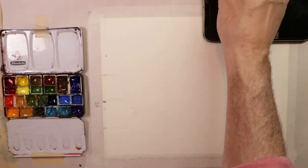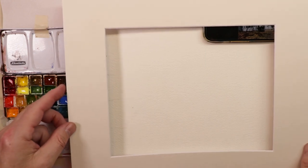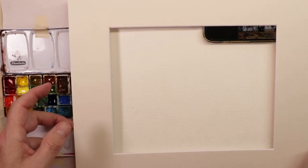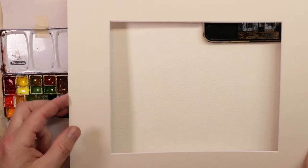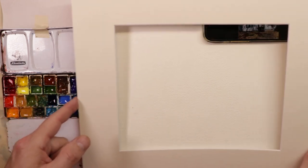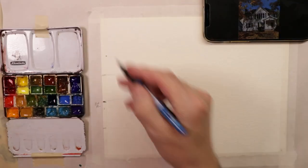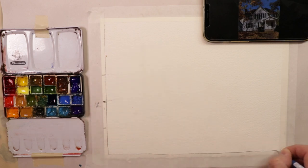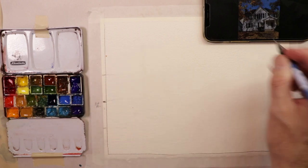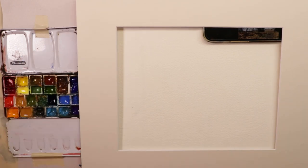So again, I'll put my sketch across from me here. And then again, I just wanted to mention that I did use this pre-cut mat to make sure that I was making my painting large enough that if I put a mat over the top, I have enough room to move my mat around a little bit. And you can kind of see, if I was to go around with a pencil where I taped off my paper, so we'll do that. I'll take some pencil and go around where I taped off my paper. So I taped off my paper here. You can kind of see if I put my mat over the top, it covers it beautifully.